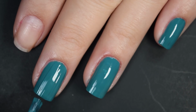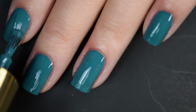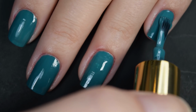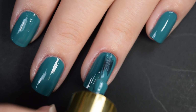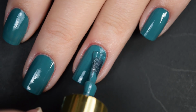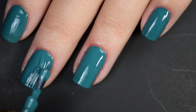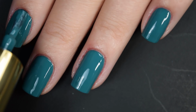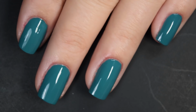The first time I used this, it was a one coater, and I believe me using oil right before the swatch is what's going to hinder that from being a one coater again. So I am going to go ahead and show you 2 coats, and this does cover for me completely in 2 coats. Again, being so pigmented, I wanted to note that it doesn't stain or anything like that. And this one actually stamps really, really well too. I will have a nail art with that on my Instagram page. So there is 2 coats.